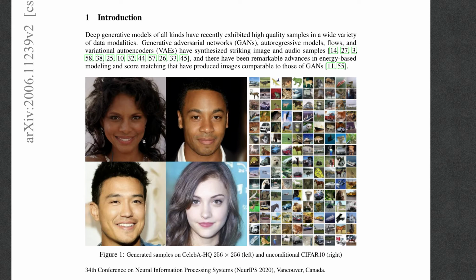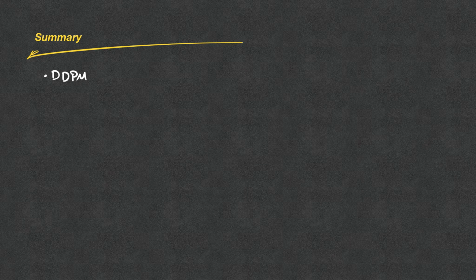In the example here, you can see that the images generated by the generative modelings of images in the deep learning have been pretty successful, as the images are semantically very meaningful. So let's talk briefly about what the overview of this paper is about. So you have denoising diffusion probabilistic models.